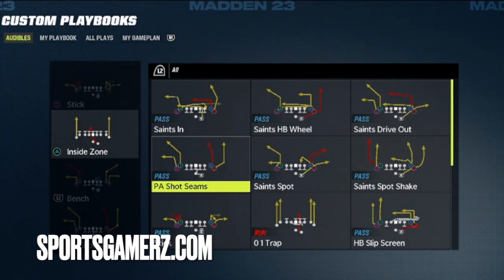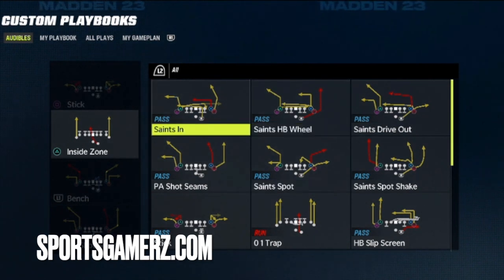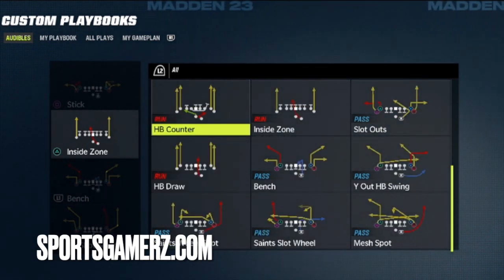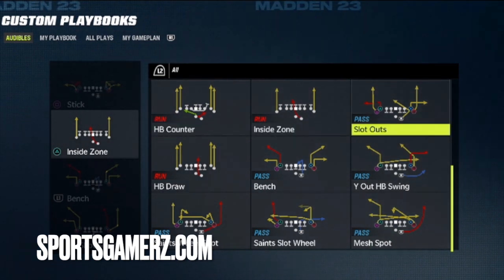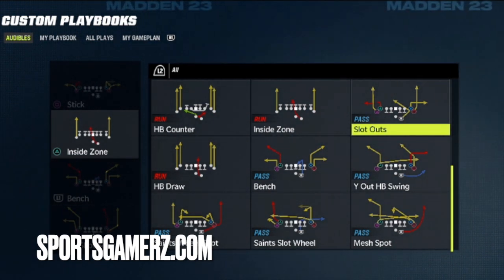You've got wheel routes out of the backfield to the running back and to the receivers. You have posts. I mean, you have digs over the middle, drags, slants. I mean, fades. Like, what else is there? There's one-play touchdowns. You can kill man, kill zone. This formation is just so hard to stop in the hands of a skilled player.